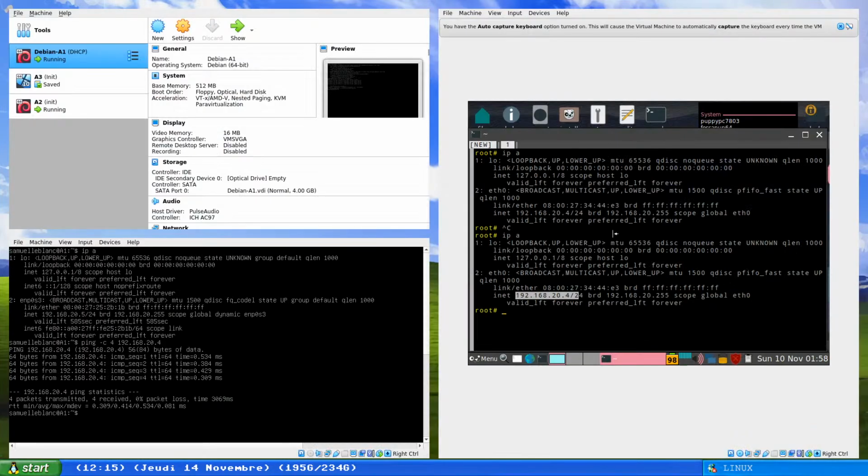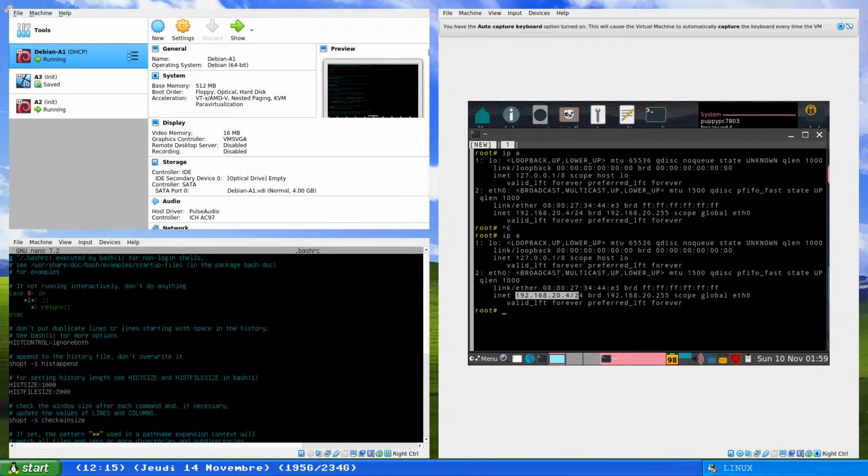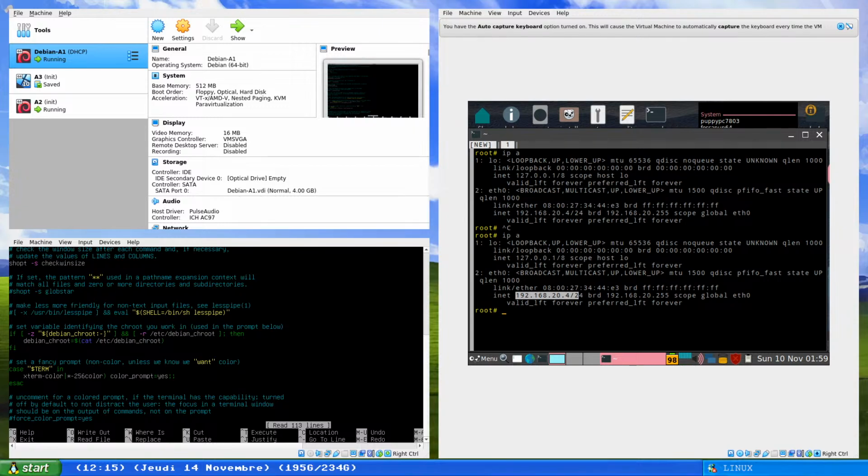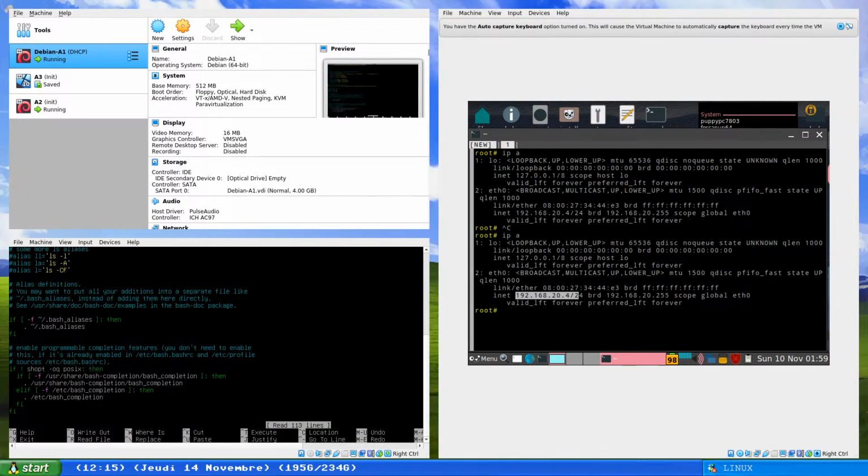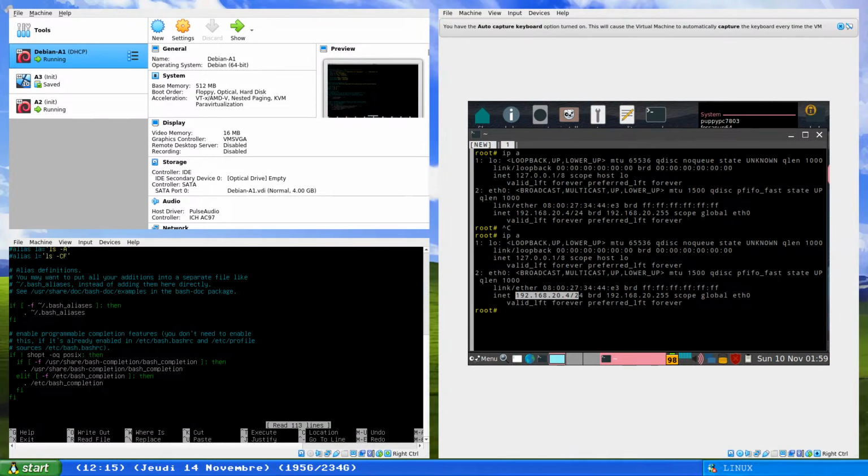And since I don't want to have to retype that IP every time, I am going to create an alias. And to create an alias, let's just go with the bashrc file for now and not have a separate file for aliases. That's not good practice. I never do that on my system, but we are not on my system, so let's go wild. Alias.